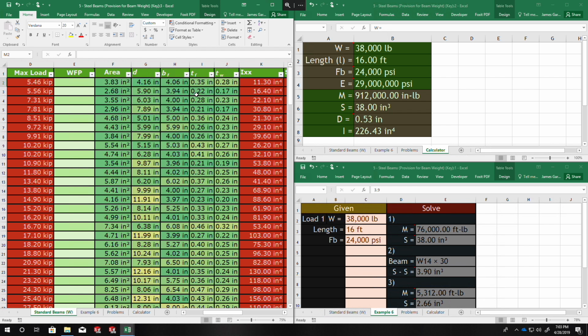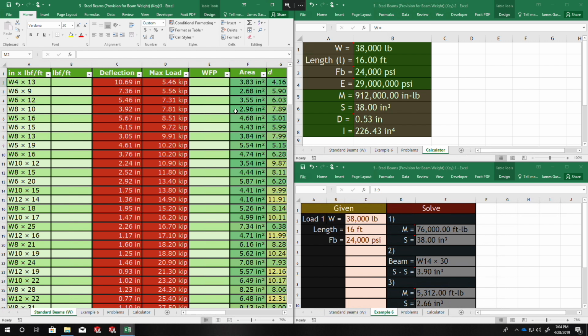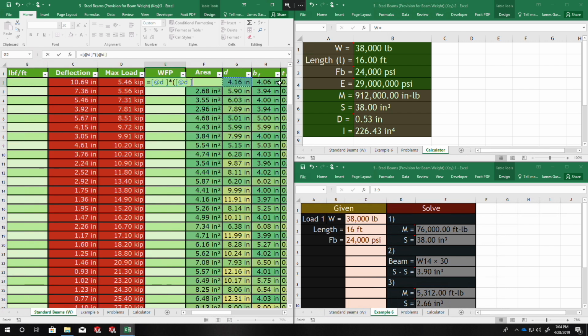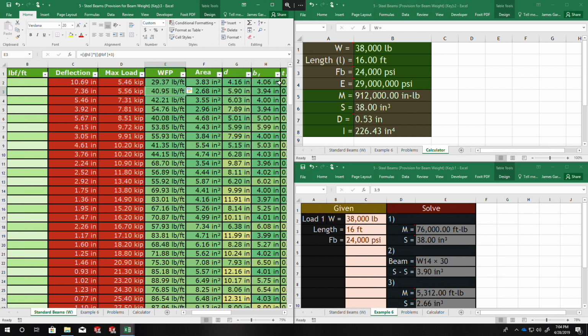but I'm going to show you how to add it to our table that we've been working with, that you made from last lesson with all the dynamic parts to it. So it's pretty easy. I'll provide the column here, so you just press equals D times parenthesis arrow over BF plus 3 parenthesis, and it populates the whole column.